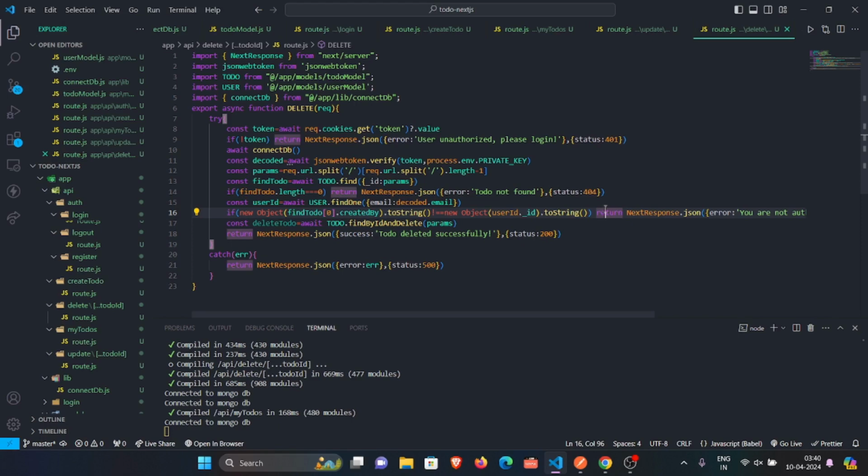In short, we are going to connect the backend with the frontend, creating the end-to-end full stack application.